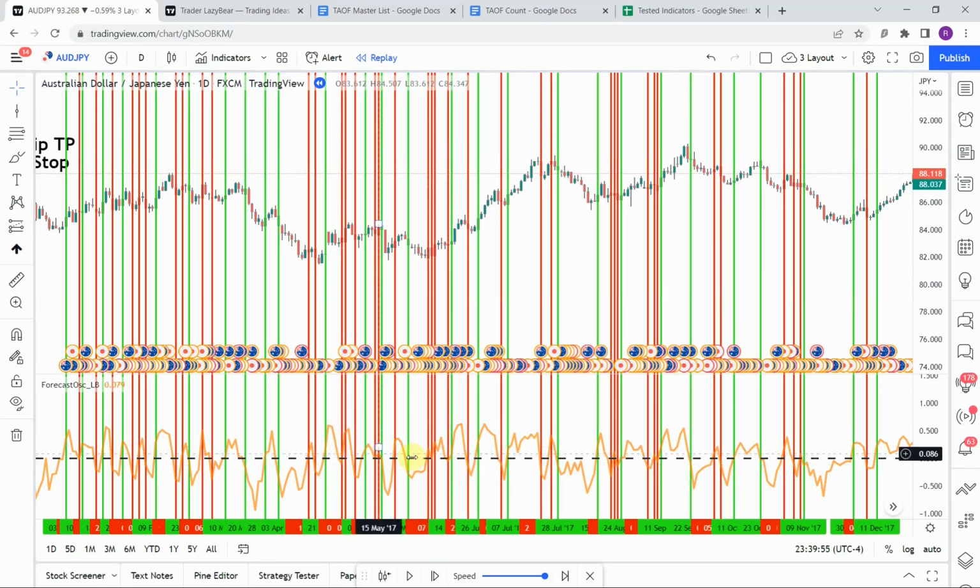But a zero line cross generally ends up with these areas where you get pinballed in and out of trades. And so areas where you take a long and then immediately flip to a short and then immediately back to a long, then immediately back to a short before we finally hit a direction that goes in the right way and actually gets us to a winner. And so you get these clusters of losing trades, and you can see these pockets of 3 here, 2 there, 2, 3, 2, 4 there. We have 3 here, 3 there.